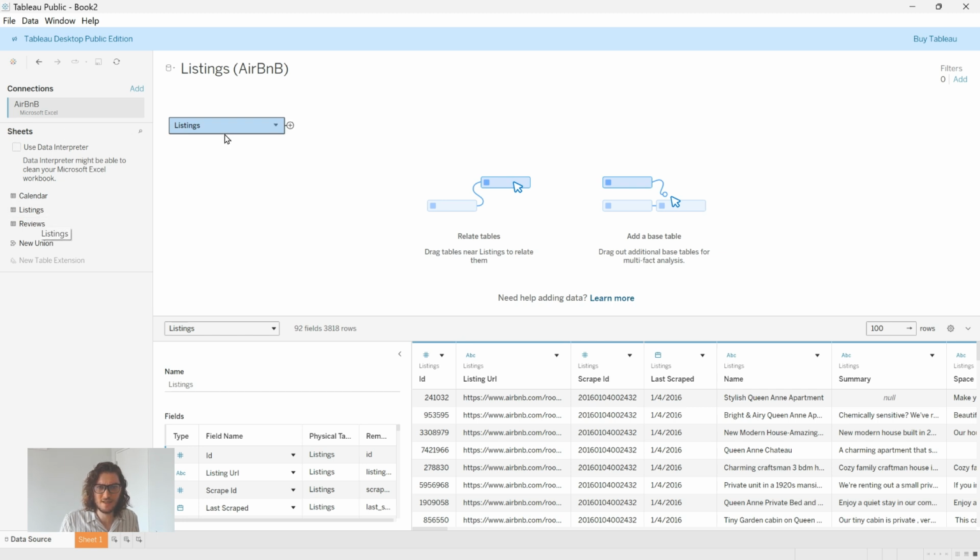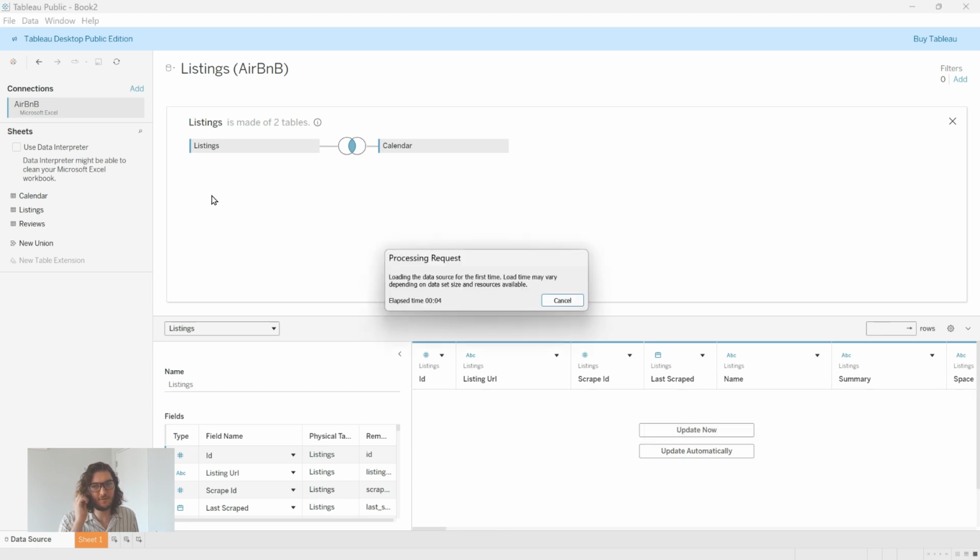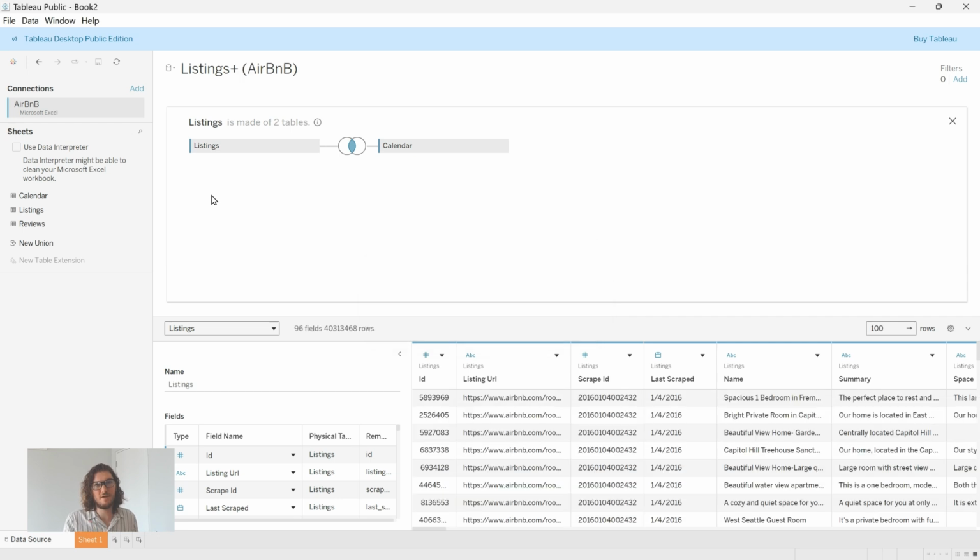Now let's open this up because we're going to have to make sure that they join together correctly. So now let's throw in calendar and see what happens. Now I'm coming at this from the perspective of my friend or a company that wants to get into the Airbnb business, and they want to see what prices people are charging in what zip codes, and does the price or the bookings decrease at certain parts of the year, increase at certain parts of the year, maybe the holidays. And so we're going to answer all those questions.